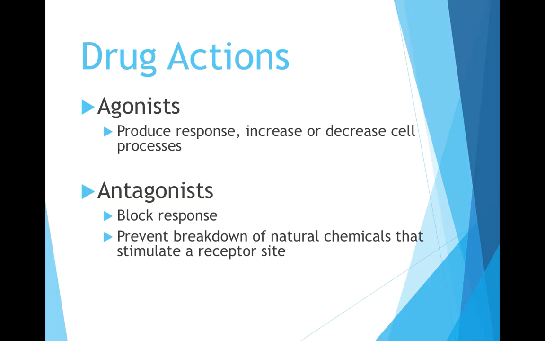Another thing you need to understand related to pharmacodynamics is what we mean by agonists and antagonists. These are two different ways that we see the relationship with receptors in the body and the desired response of drug compounds that we give. When we have drugs that activate a receptor and produce a desired response, that's called an agonist. When we have drugs that prevent the receptor activation or block the response, those are called antagonists.